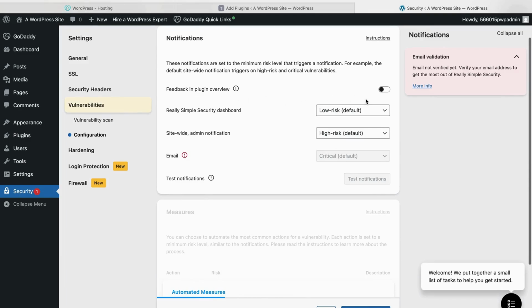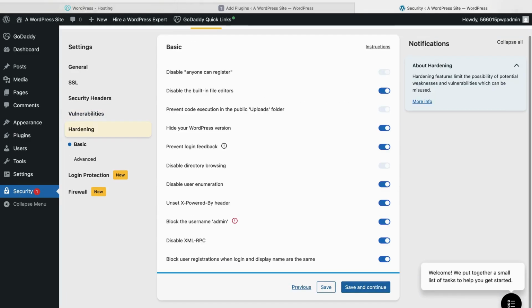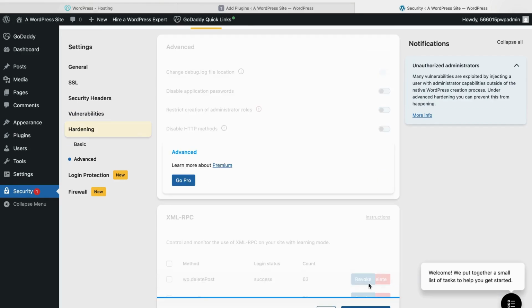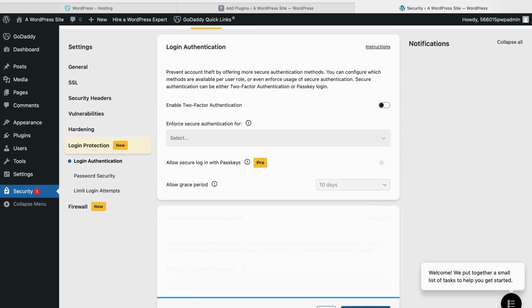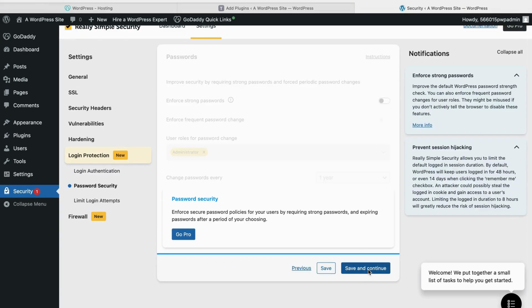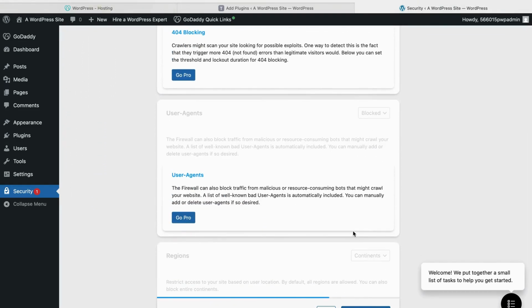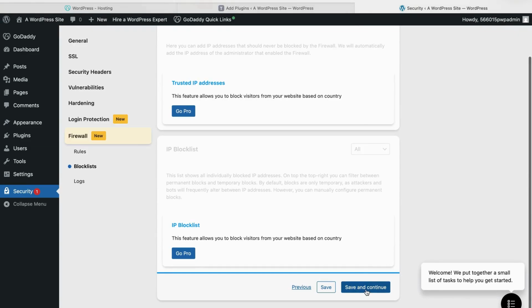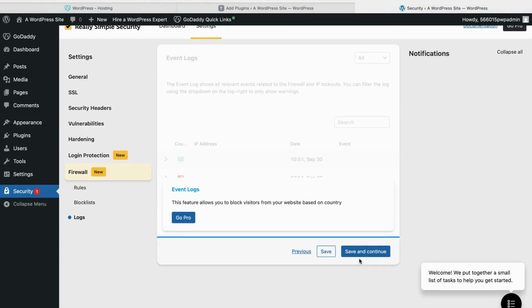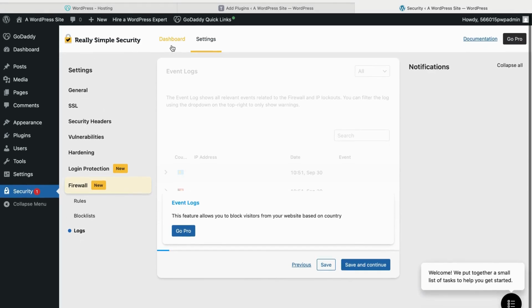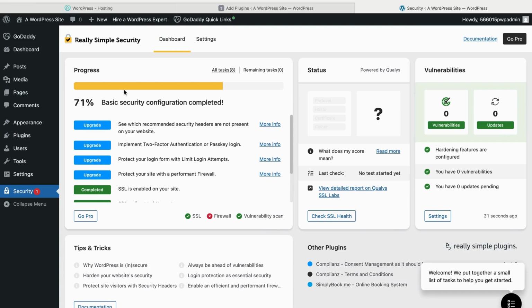Feedback and plugin overview. That's it, guys. Done. Dashboard. Good. 71 is good. That's all we want. Everything's great.